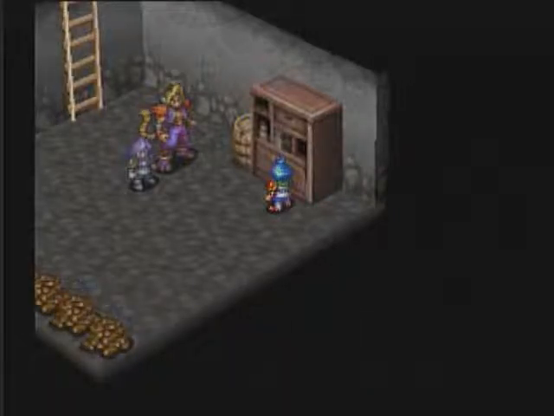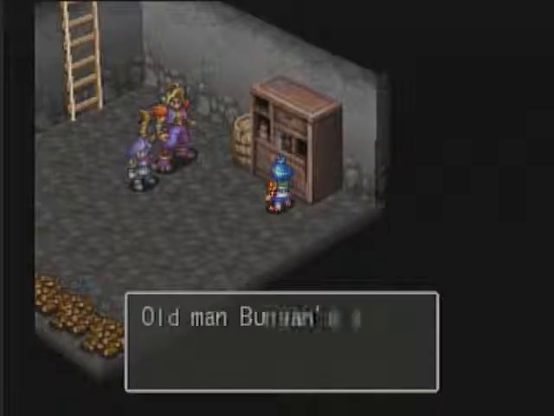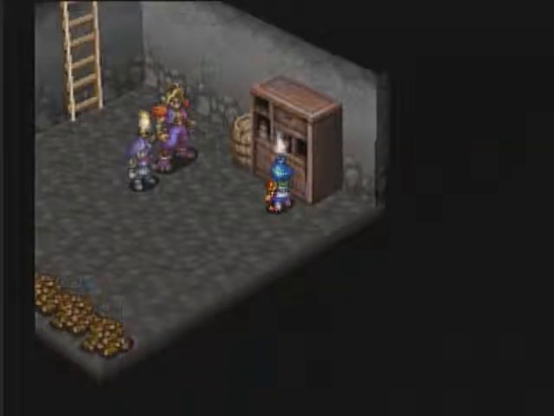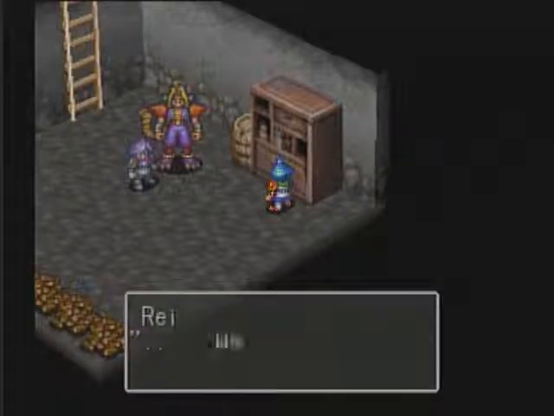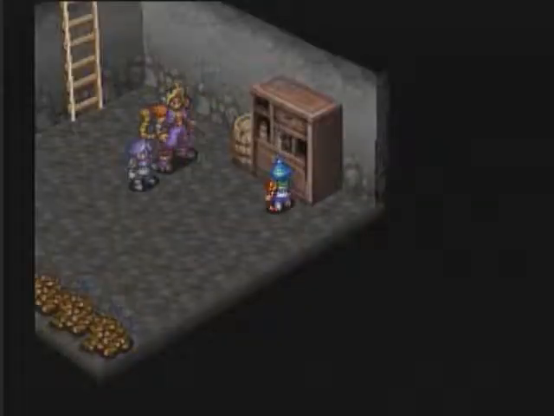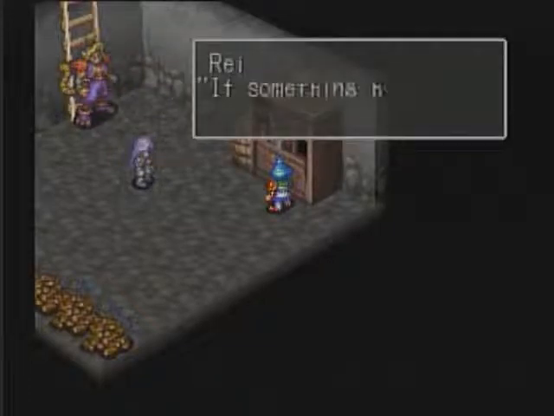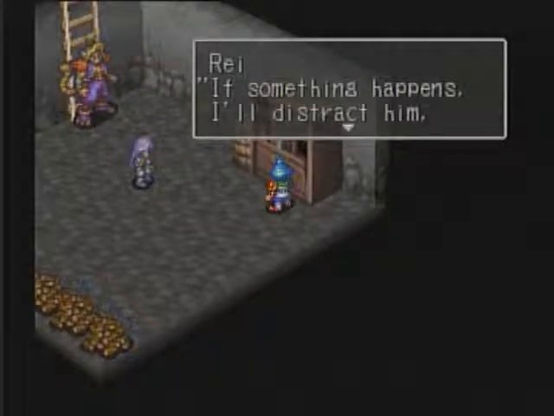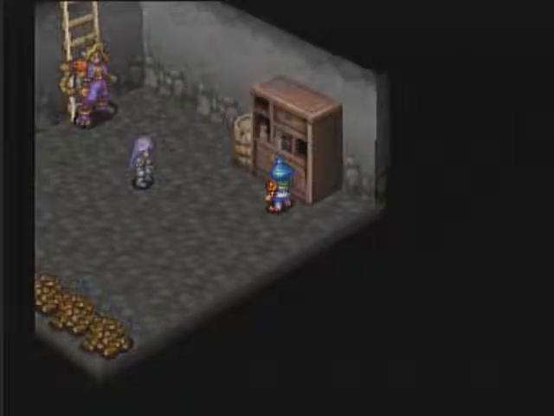Oh, son of a bitch. Uh-oh. Old man Bunyan's come home. Gulp. We might be in trouble. I'll go check it out. If something happens, I'll distract him. And you guys get away, okay?